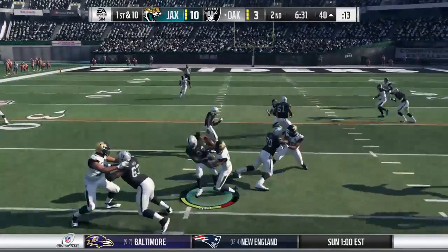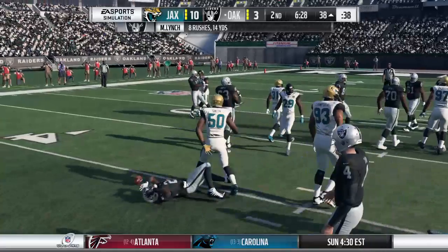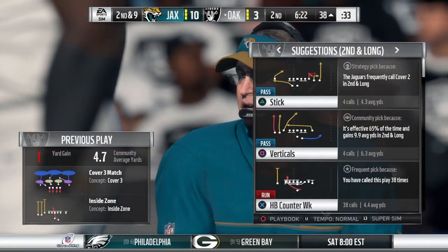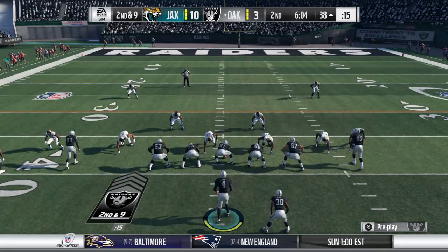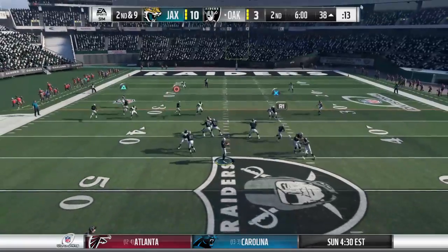They'll run it now out of the gun. And he'll be stopped up quickly here at the 38. Just a yard on the pickup there, and it'll bring up a 2nd and 9. Well, that call makes sense because they've been throwing it well on this drive, and once again, they show passing formation, showing the shotgun. Then they ran out of it. That's a nice play by them defensively, though, to hold it to a short gain.